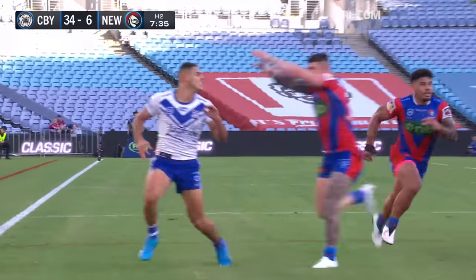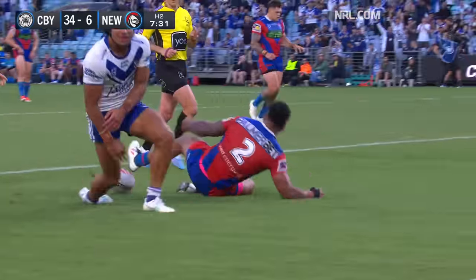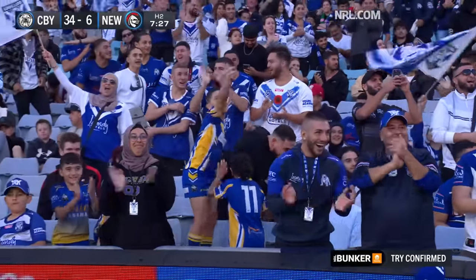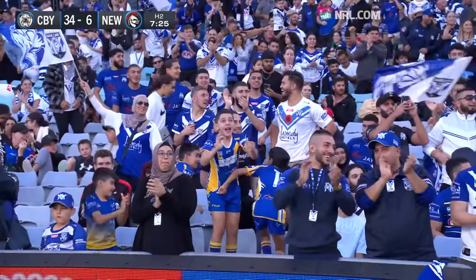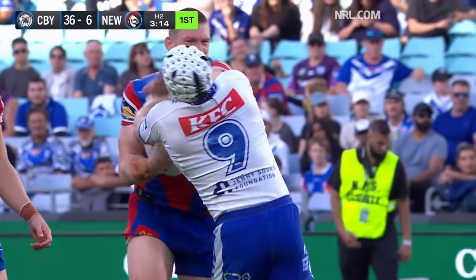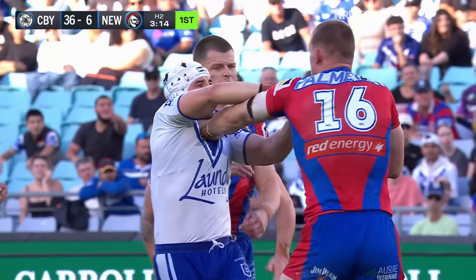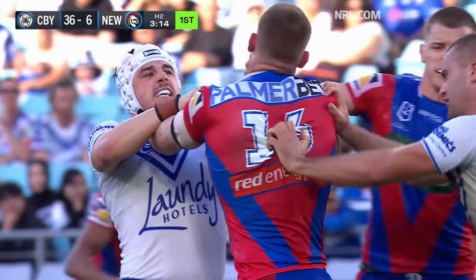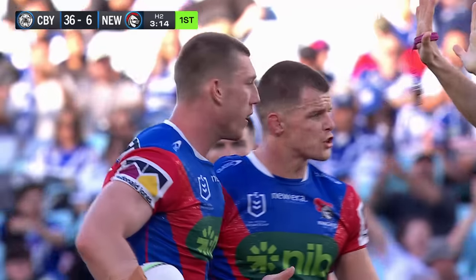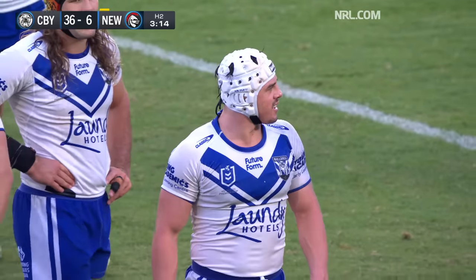Not that long ago he was outside the field of play being treated for cramps — looked like he might have to finish the game some five minutes ago. Instead he's there, he's hopping, he's stepping. I don't know if it's a sparring session he really wants to get involved with — Jack Hetherington. Marty wouldn't let him go, Hetherington resented that. Then they come to grips and they're both going to go.